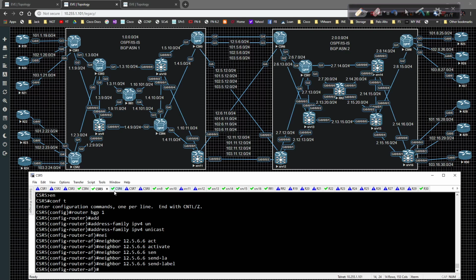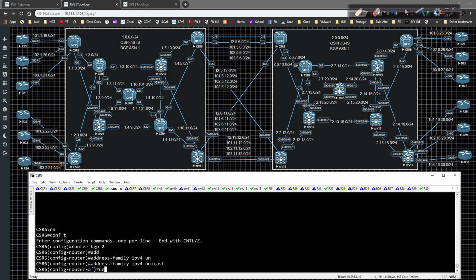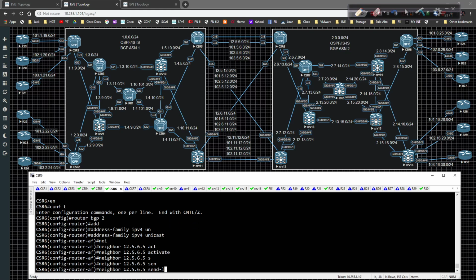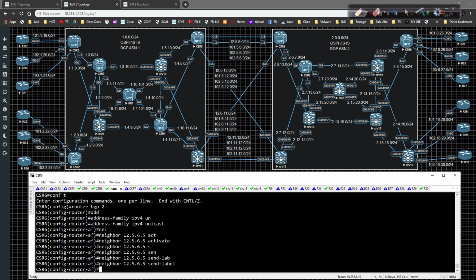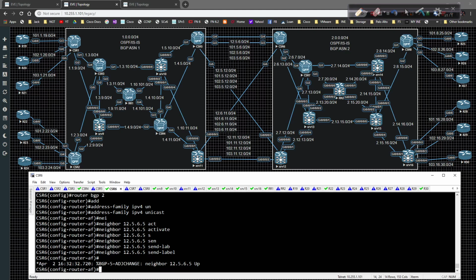We're going to go over to CSR6 and do the same thing. Router BGP 2, address family IPv4 unicast, neighbor 12.5.6.5, activate, and then send label. And there we have it. So that'll form an adjacency via IPv4 unicast.